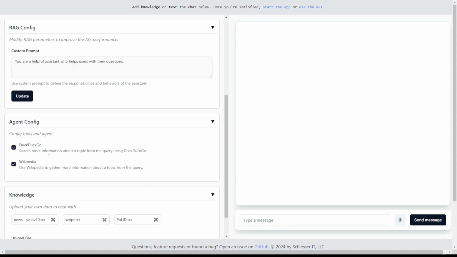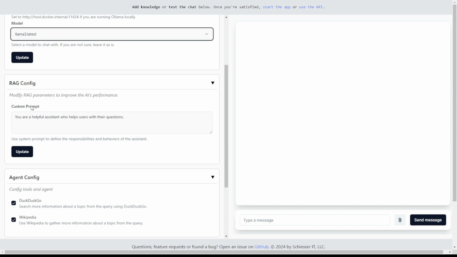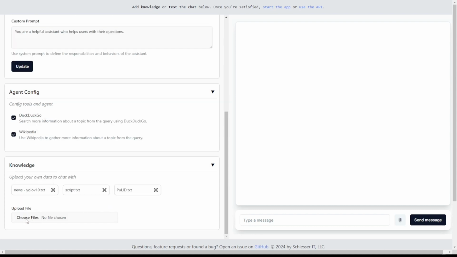And right in here, the configuration is a custom prompt for the pre-prompting template. It allows the large language models to know what they are going to do. You can be as specific as you can, or you can be very simple. Like this one sentence for this demo, I will just keep it simple, and the agent configurations. And again, you have to enable the web search if you have external information you want to inquire about on the internet and allow the agents to do that as well.